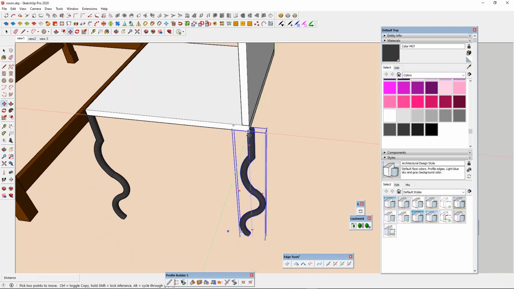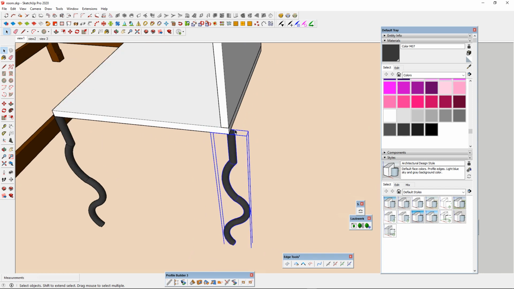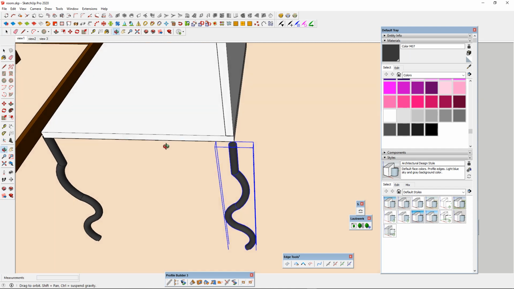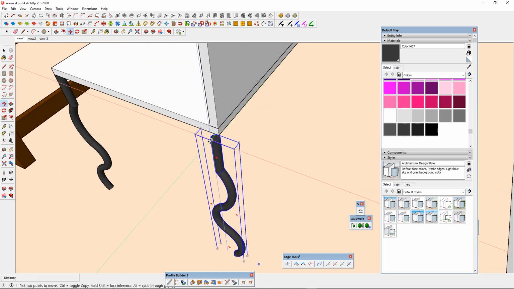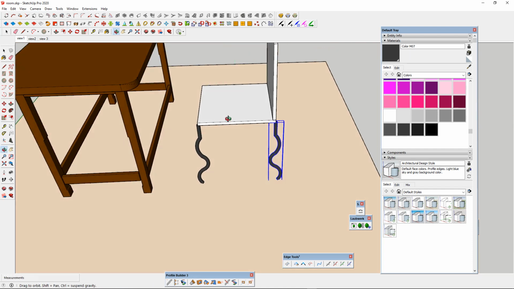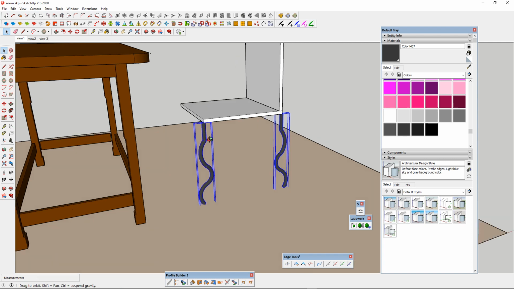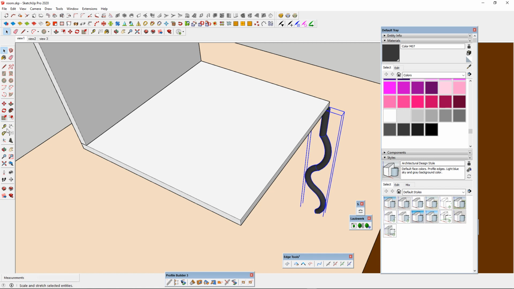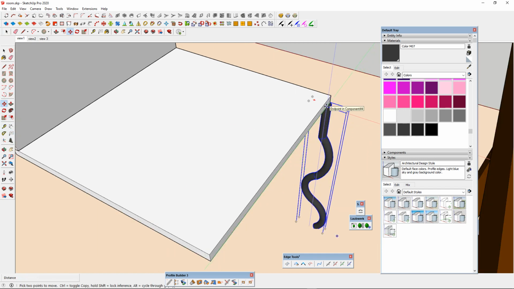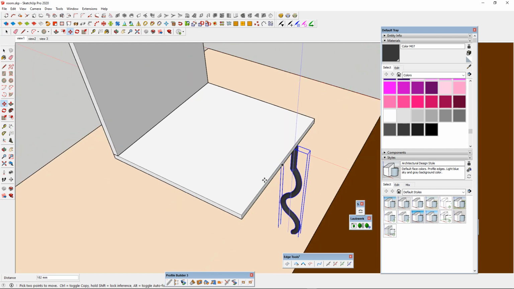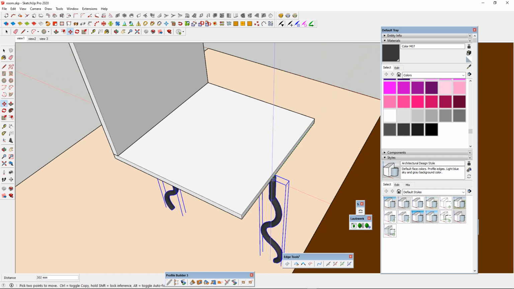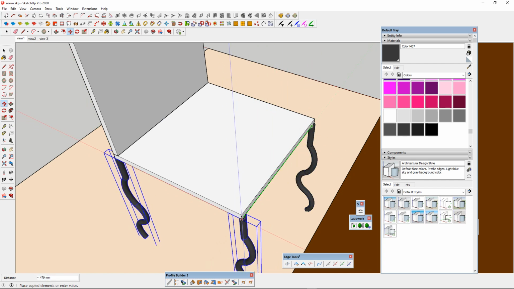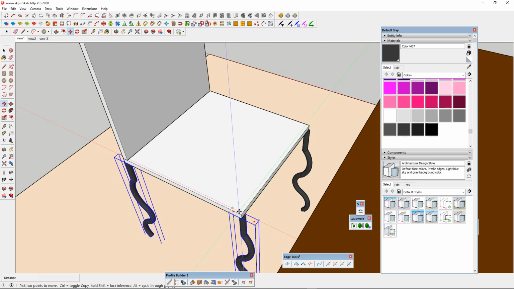Let's rotate this by 180 degrees. Select these two legs and let's move copies of them by choosing the Move tool, clicking a point, locking these along the green axis in this case, and then hitting the Ctrl key to make a copy, and finally clicking to place.